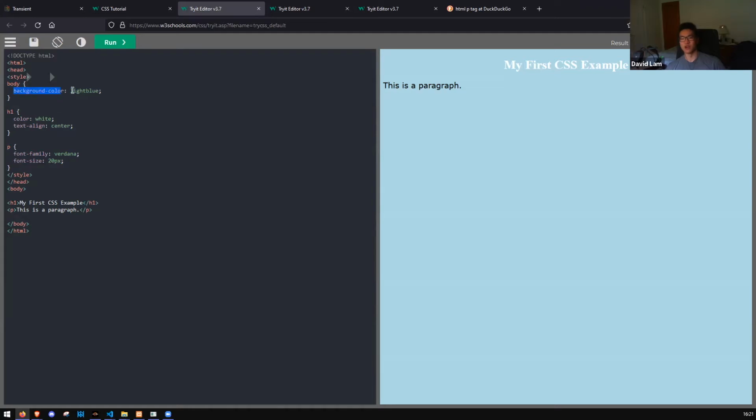So different properties. They put here background color, they put here for any H1 tag, and then they put these curly brackets here, and then they set the color to white, and they have text align to center, so it'll be in the center of the page. So now any H1 tag will inherit these properties that you set. They're kind of like custom rules, like any colors or anything you might want on them.